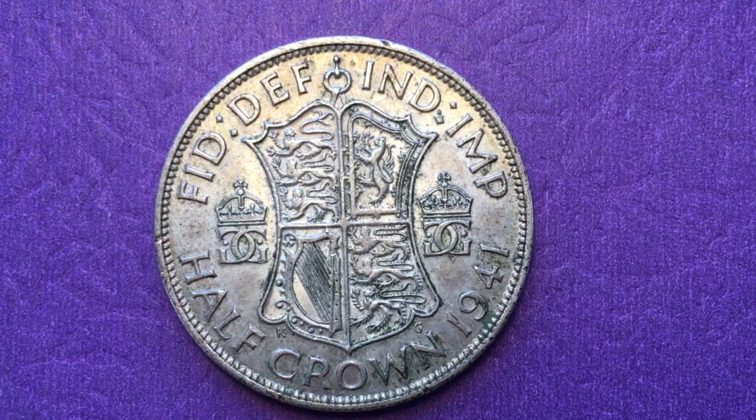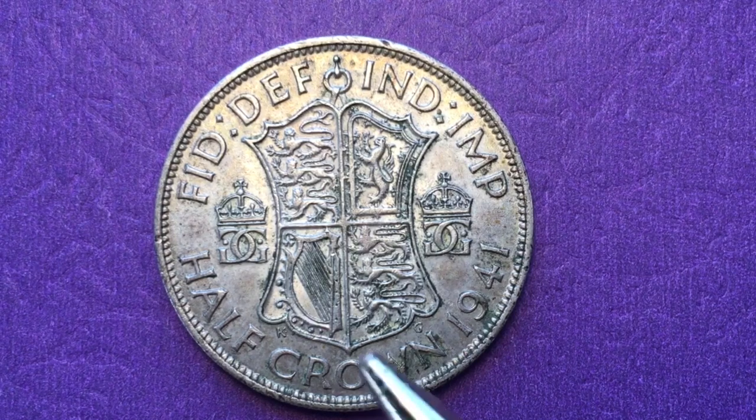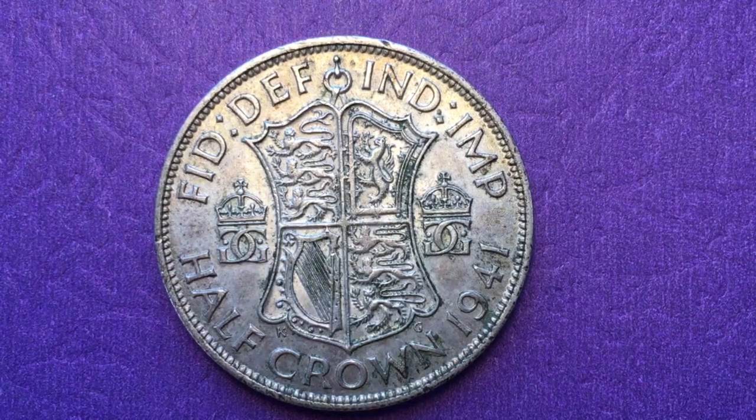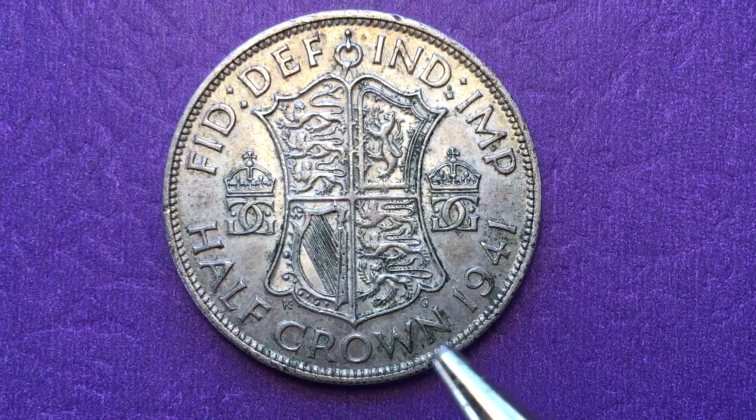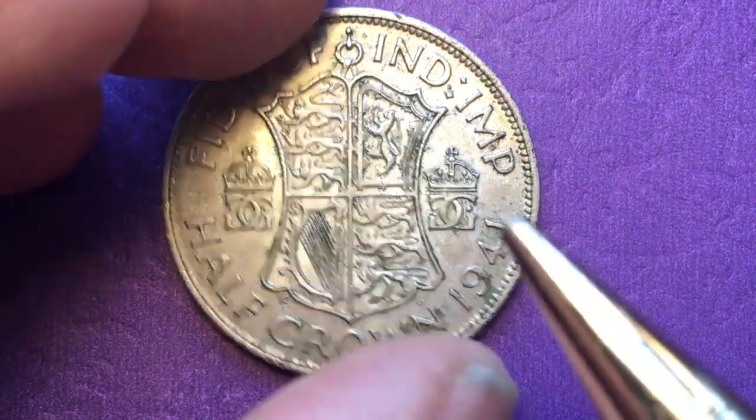It was made from 1937 until 1946, and in this year, 1941, they made 15.774 million of these. So they made quite a few of them. This is a war coin. It was made during the war. It's worth at least $7 to $10 depending on its condition, and this one's in pretty good condition.